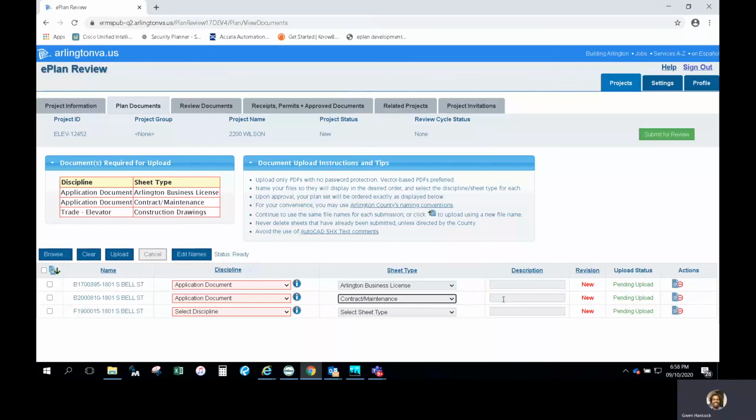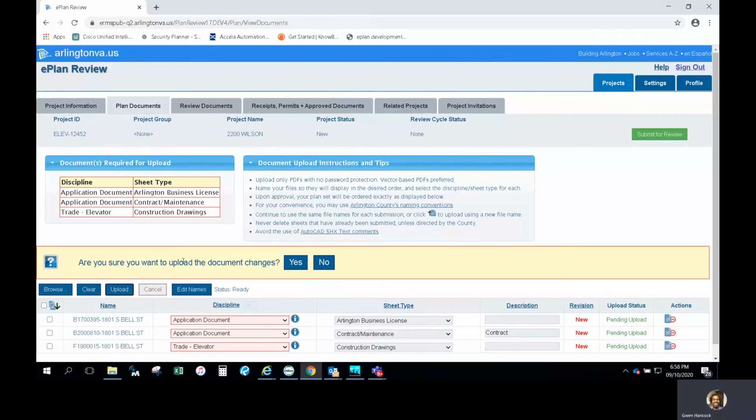I'm going to put in a description for myself that this is a contract and it is not a maintenance agreement. I'll next select the trade elevator. My sheet type will be construction drawings. As you can see, I've entered all of the documents that are listed as required here. And next I'm going to upload the documents.